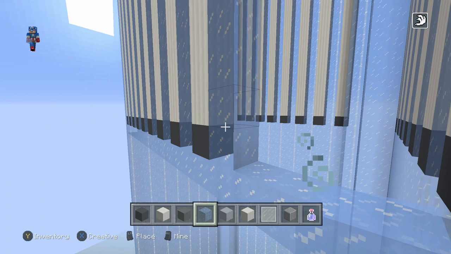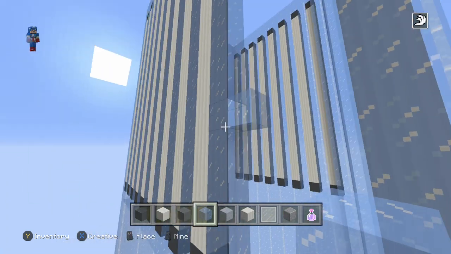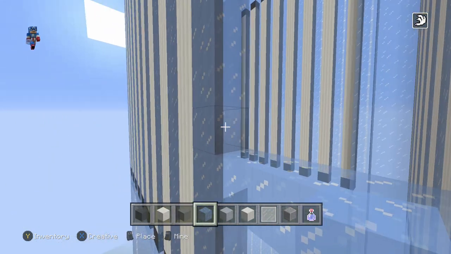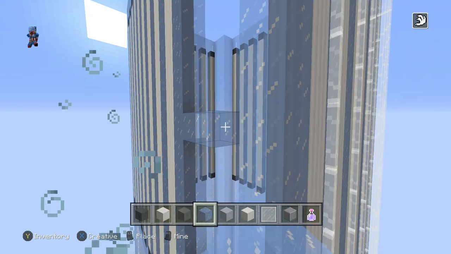And you're going to go up five. So you got one, two, three, four, five. And at the sixth block right there, you put the block. But you should have five spaces in between here. Bring that over. Then go up again, five. One, two, three, four, five. And then the sixth, you lay it.